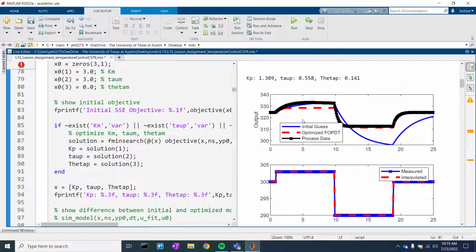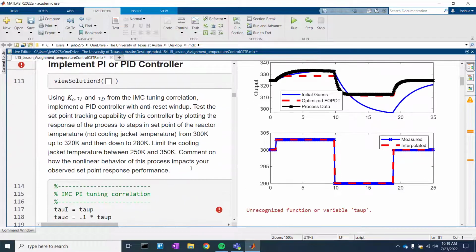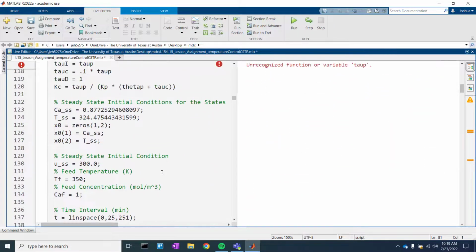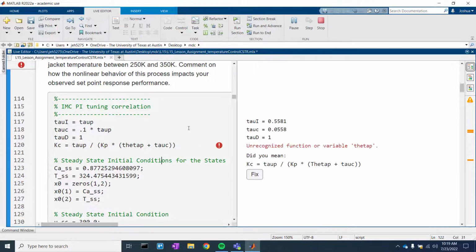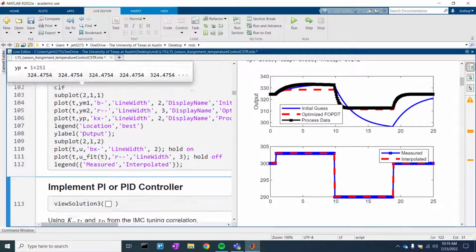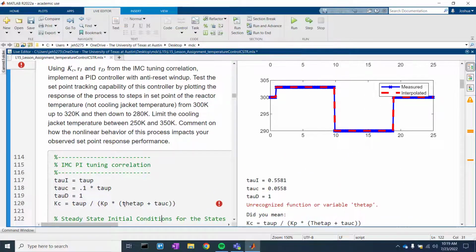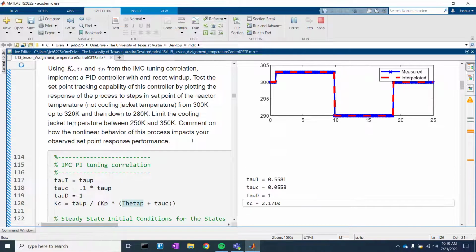Alright, there we go. We're much closer. In fact, we're doing pretty good. So now we'll run this next section. What do we call theta? Our theta was capitalized, capital T theta. So we'll go ahead and implement that, and then we'll run this section.